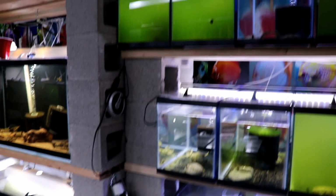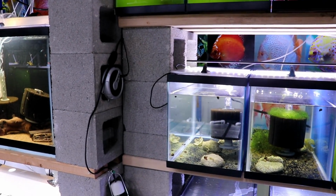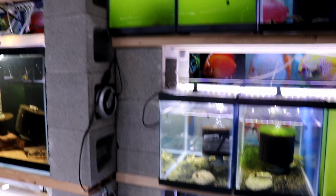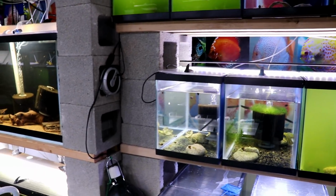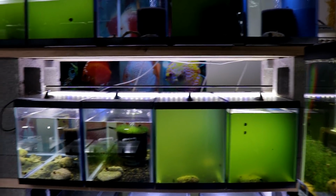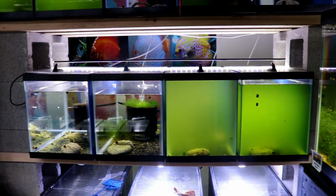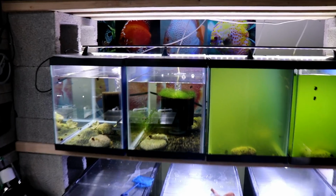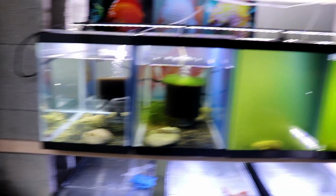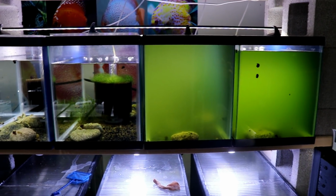And then the next thing we need to do is these top tanks here, the 1, 2, 3, 4, 5, and 1, 2, 3, 4. These are the ones that I am going to be converting all to shrimp tanks. None of these tanks have ever had any fish in them at all. They've just naturally turned green. What's weird is how 4 of them turned green and 3 of them didn't turn green, and they're all running the exact same thing. Some have Java moss in it, some don't, but again, that one has Java moss, that one doesn't. But yet some of them are green and some of them aren't green, so I don't have any idea.